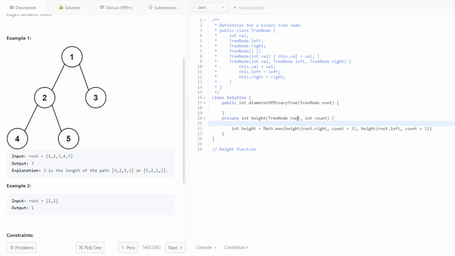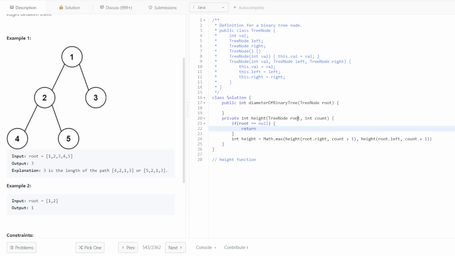However, if we get to the point where root is equal to null, we need a base case, right? So if root is equal to null, then we should return count. Right?